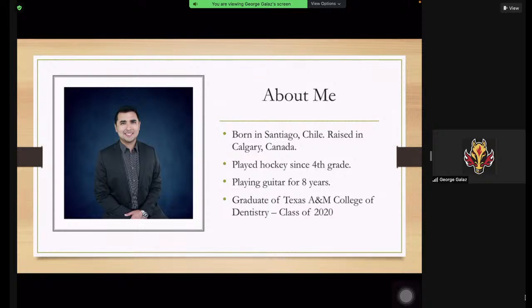I played hockey since I was in fourth grade. I started playing soccer a lot, but I noticed all my buddies were playing hockey, and I told my dad, hey, man, I'd love to play this sport. I want to wear some knife boots and hold up a stick of lumber and hit people. It sounds cool. So he reluctantly helped pay for all that expensive equipment, and I'm still playing to this day.